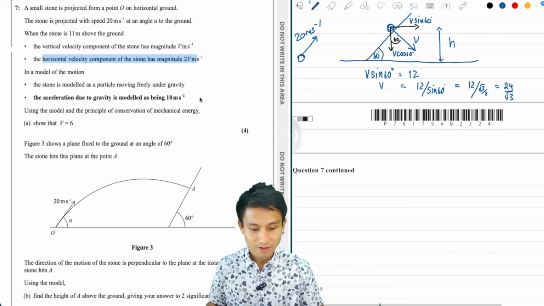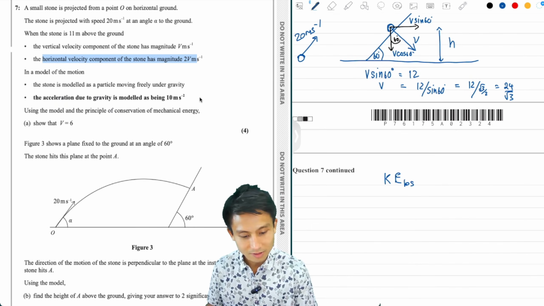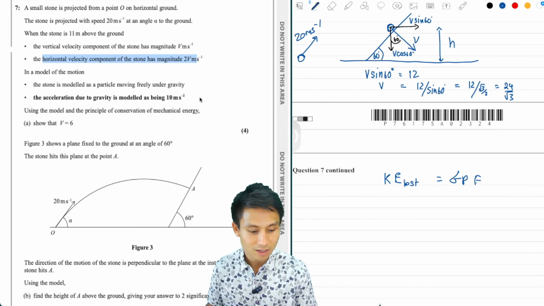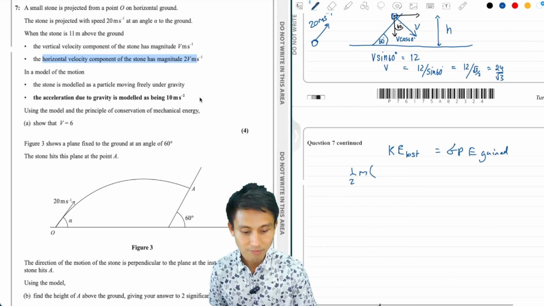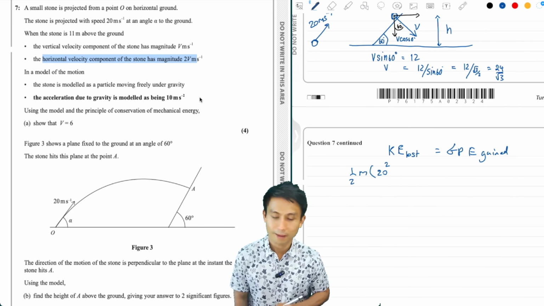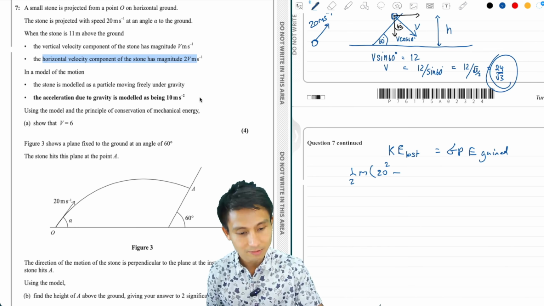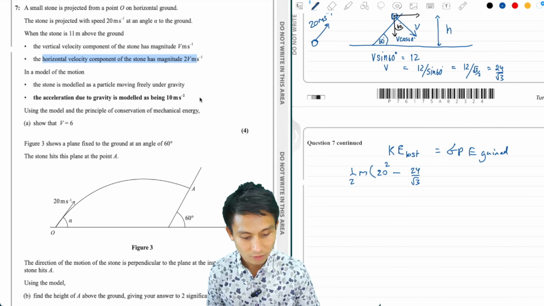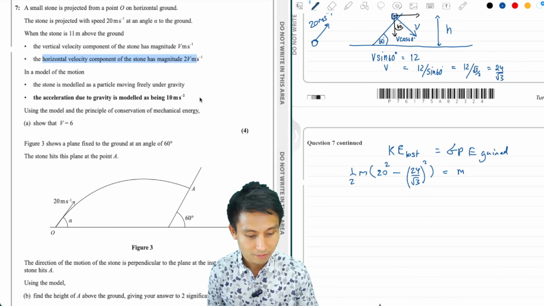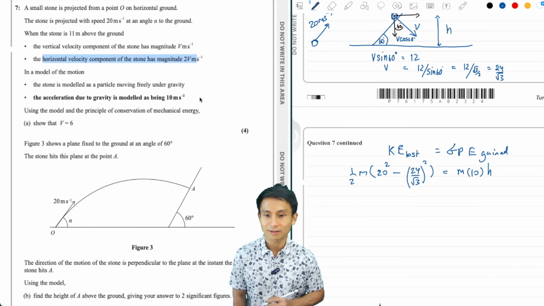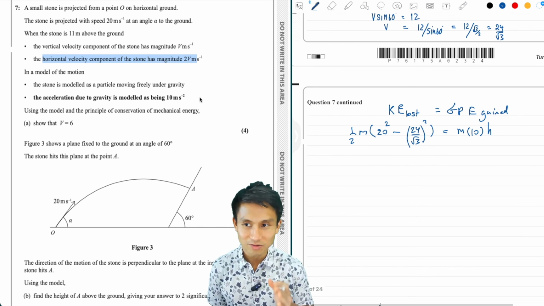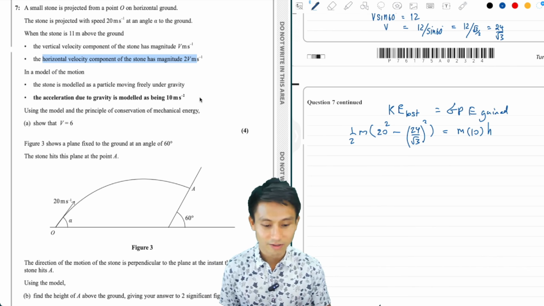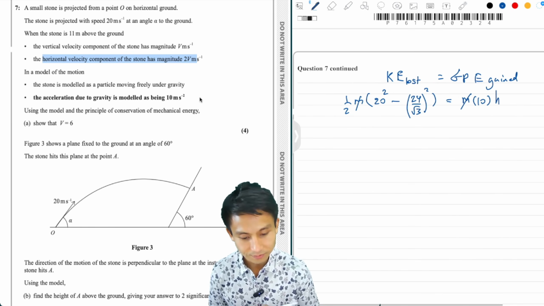Yeah. So again, KE lost equals GPE gained. Simple. So KE lost is 1/2 m, well, we're going to start from 20 squared there, minus the speed at this point, 24 over root 3, all squared like that, equals m, and g is 10, and h is what we want to find. And that's it, just one equation and it's done. See, if you use energy and you know how to use it well, it's going to help you a lot. Yeah. So m cancels.